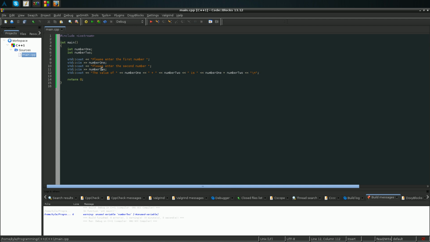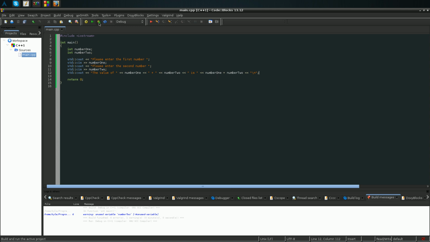Okay, so what this is saying is it's going to print out on the screen the value of space, and then we're going to give it the value of our variable number 1. So every time you have a break in text, you need to add in these here. And you wouldn't actually put number 1 in quotes because it's a variable, unless you want number 1 printed out on the screen. You actually take it out of the quotes and then you add another 2 of these less than symbols. So the value of number 1 plus number 2 is number 1 plus number 2.